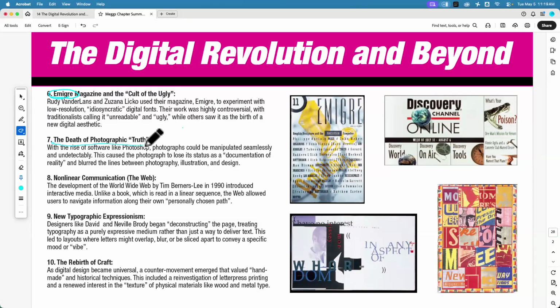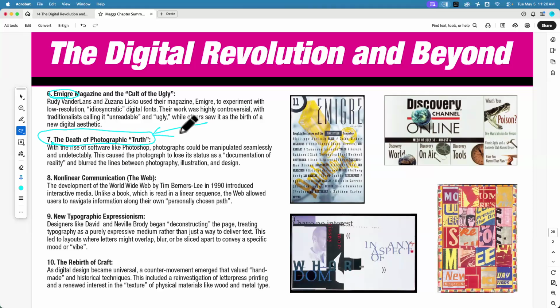All right. The death of photographic truth. There has always been this. It's not just since Photoshop, but if you look back at photography history, you will find that people have been messing with the photo since day one. The thing was, what you could do with the photo was more secretive, because not everybody knew how to develop a photo and what went into developing your photos.